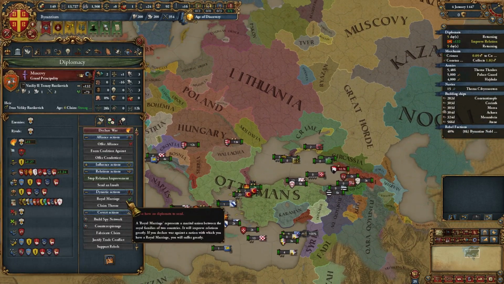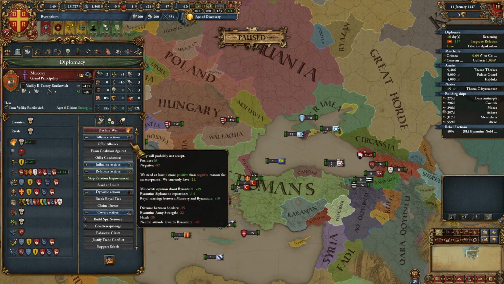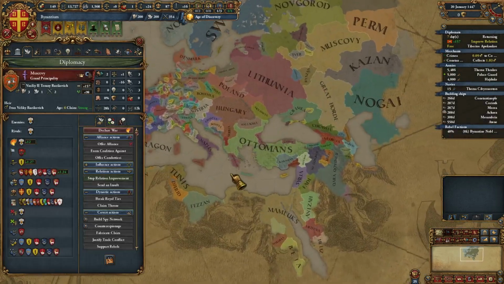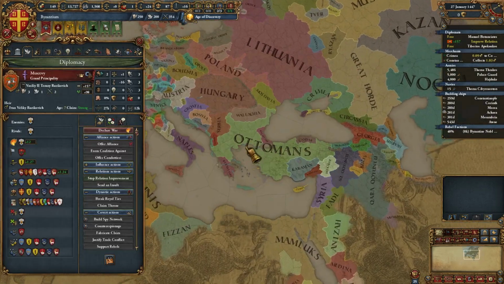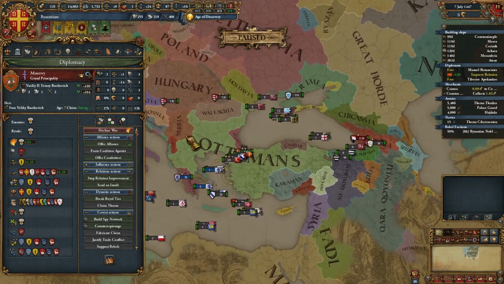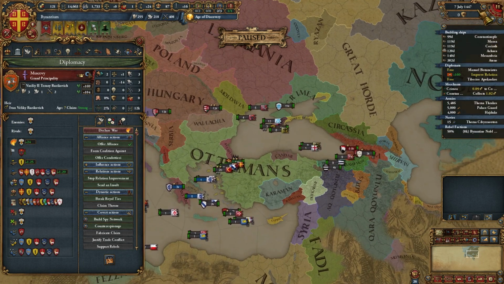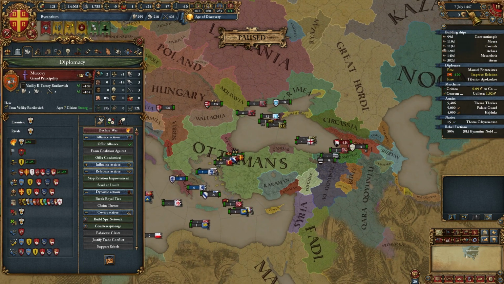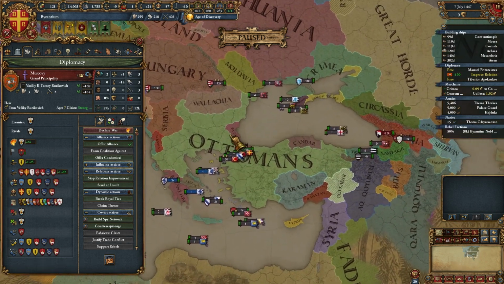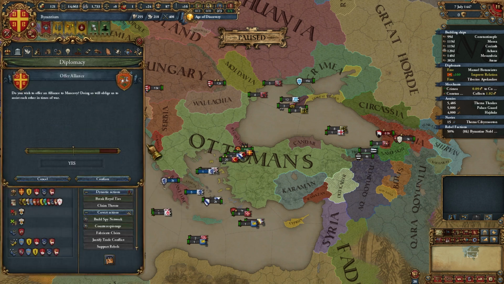As well as you can see, royal marriage Muscovy. Now it is really unlucky what happened here, and I don't really know why, but they did not flip friendly until now. Okay, so it was definitely a bug, because I just reloaded the game and they flip friendly within 1 month. So if they don't flip friendly until like June, July 1446, so I'm already 1 year over, then just reload the game, because that definitely helps to fix the bug.